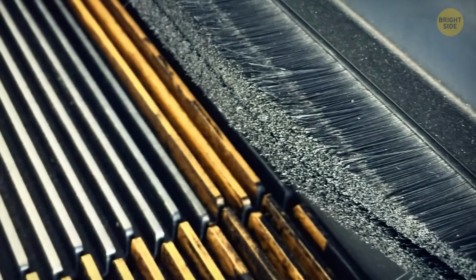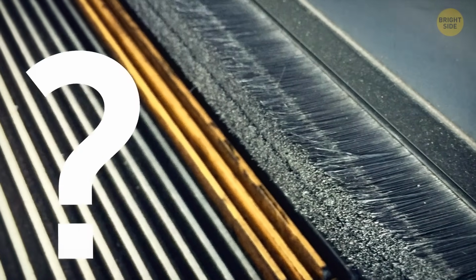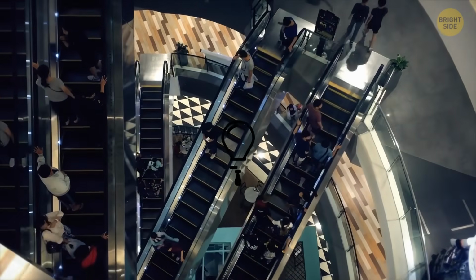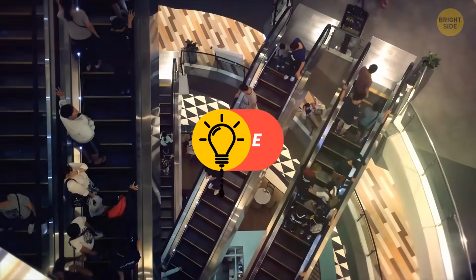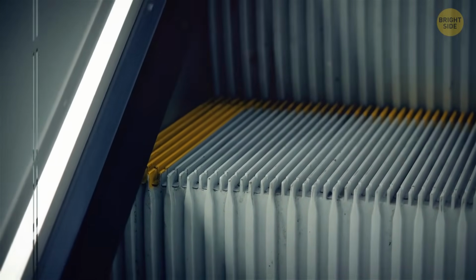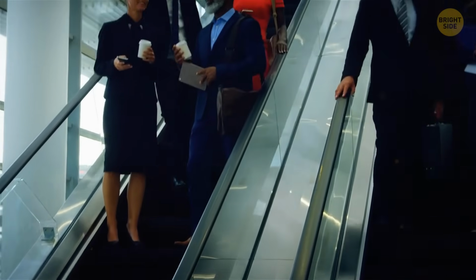Do you like to let those brushes on the side of the escalators in malls polish your shoes? Believe it or not, that's not their main gig. The bristles are there for safety. People used to get their bags and clothes stuck in those escalators when they would stand too close to the sides. These nylon bristles kind of play with people's minds, and they keep their feet away from the escalator skirt panels and avoid accidents.